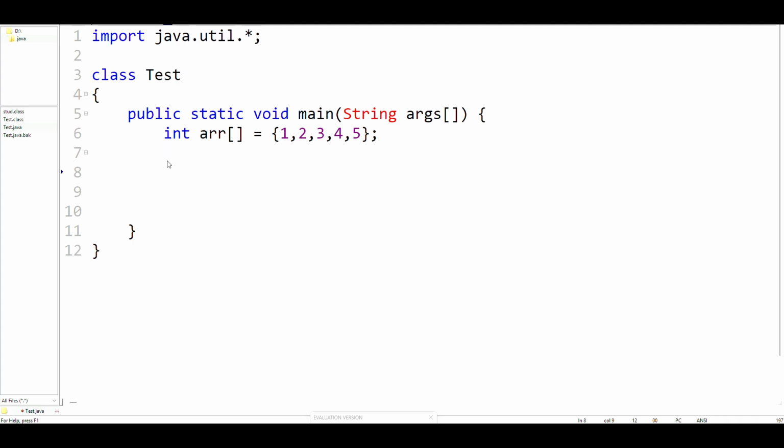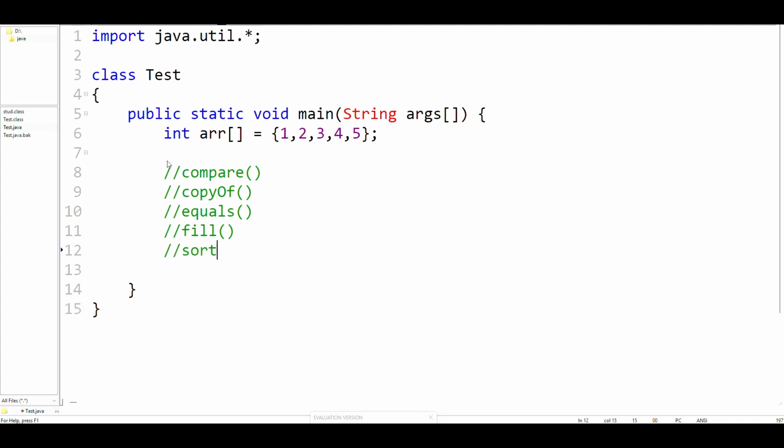The methods that Arrays supports are the compare method, copyOf, equals, fill, and then the main method, sort.